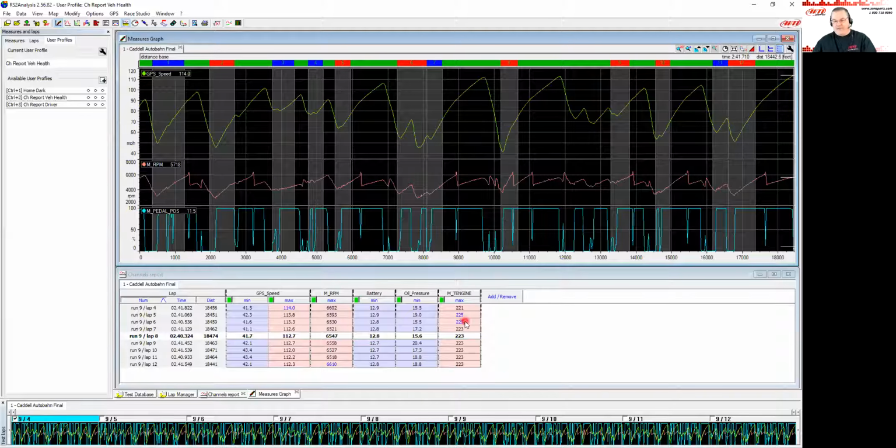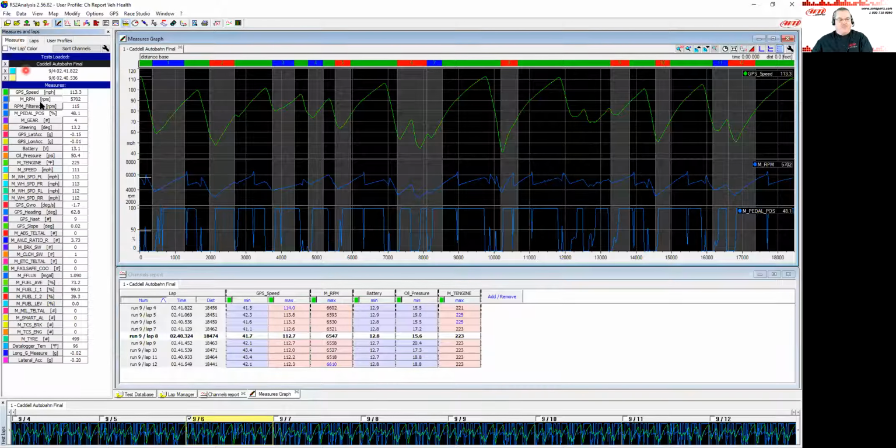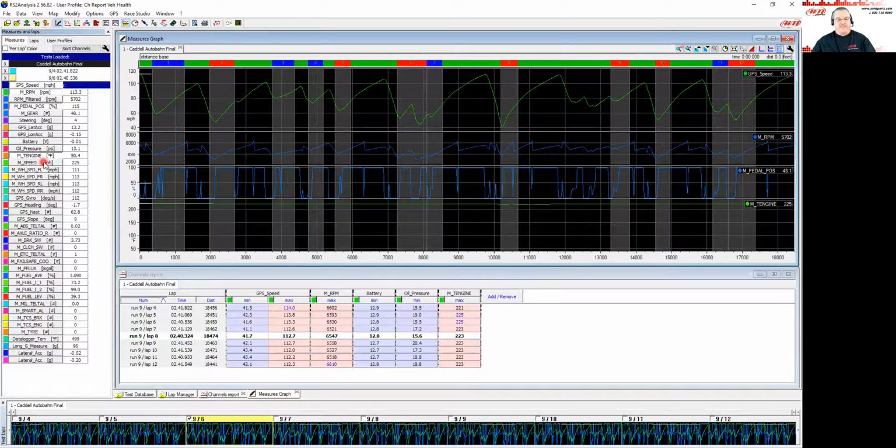So where did the highest water temperature happen? Just double click on it. Water temperature is not one of the channels I have open. It puts the cursor right where it happened, but if you don't have that channel open, you could turn on the engine channel, and then you would see exactly where that cursor happened. It happened to be right at the start finish line of this lap. It's at feet 0 and time 0. So the cursor's right here.